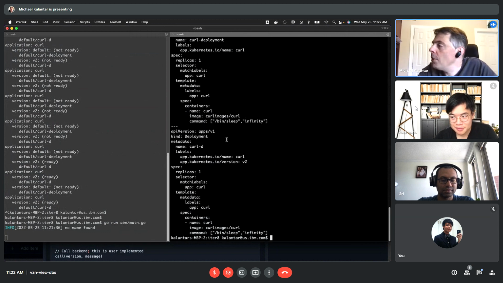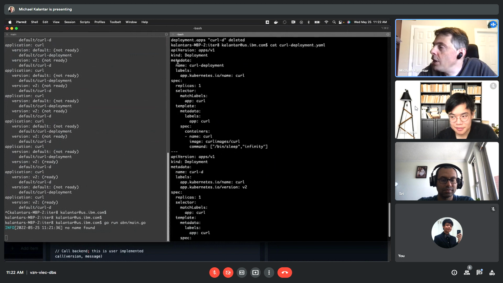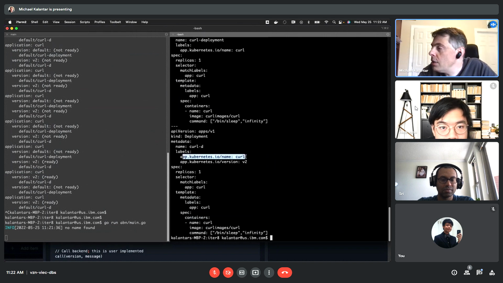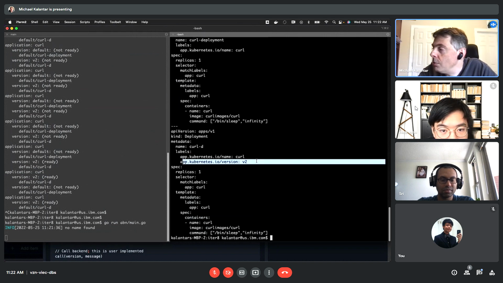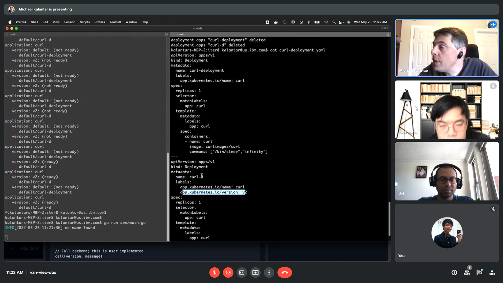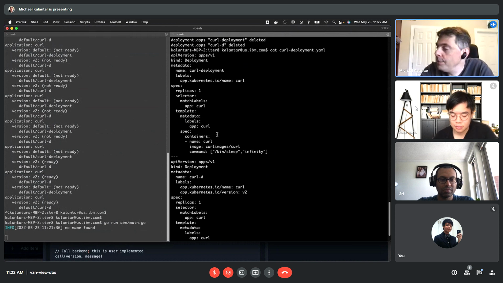I'm going to start an application. I'm going to actually start 2 versions of the application at once. It's a very simple deployment defined application. So one of them has a name label, but it doesn't have a version, which means it's going to be identified as a default version. And the second one is, again, part of the same application, but it has an explicit version defined. Neither of these has an annotation indicating that it's ready. So let's go ahead.